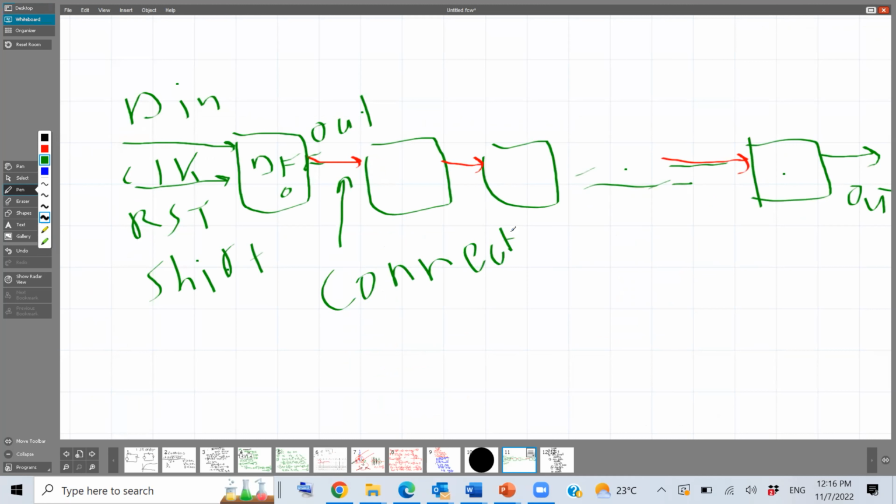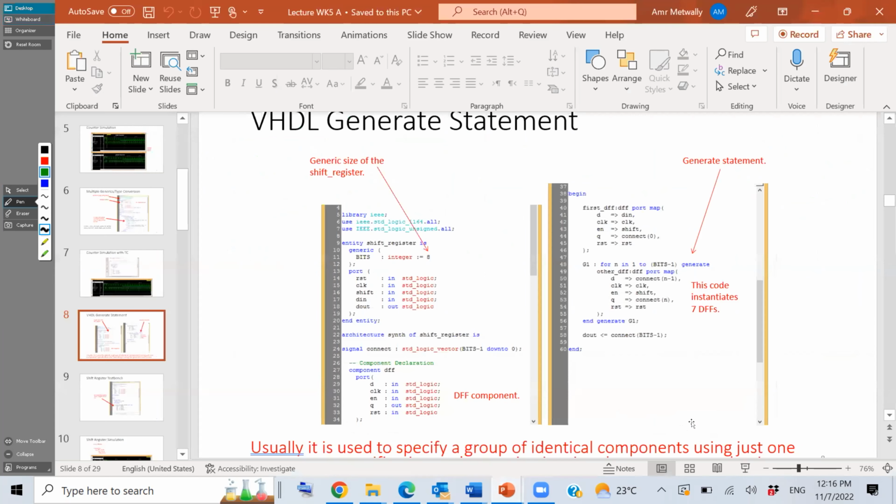So the output of the first one will be the input for the second one. Output of the second will be the input of the third. And this is expressed in here. D will be connect n-1, and Q connect n.